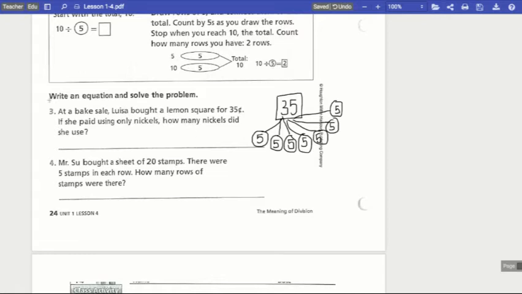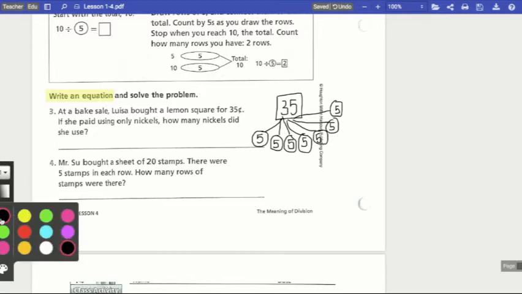Now what's going to be important for us to notice today is we need to see how to write an equation to solve the problem. Since today is all about division, it's going to be kind of a big deal for us to be able to write a division equation. So that's what we're going to do. We're going to go ahead and write this as, sorry, I got to figure out my right tool here for you. There we go.